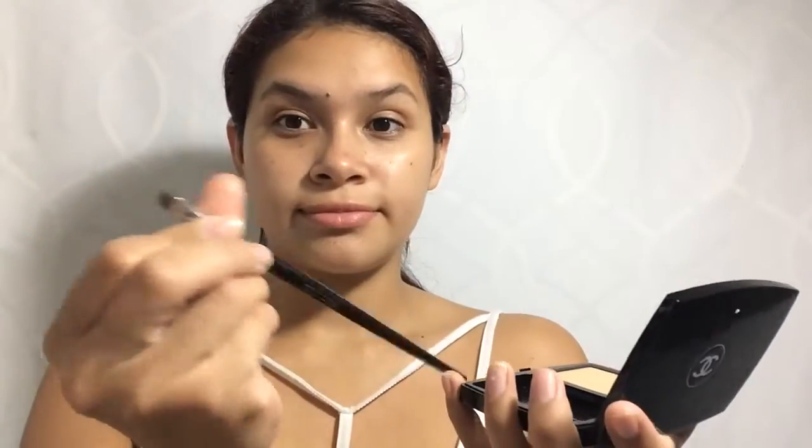Once I'm done with that, I'm gonna move into my eyebrows, and I'm gonna use the Cara dark brown pomade, and I'm gonna use this little whisk thingy to brush my hairs, and then I'm gonna use the Sephora angle brush, and I'm gonna start filling in my eyebrows.